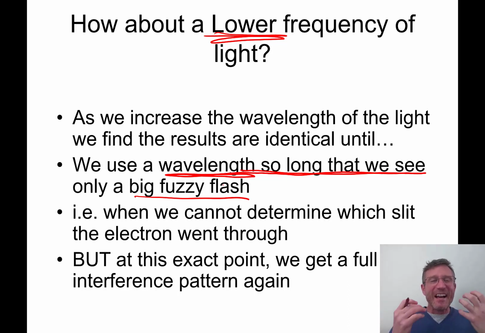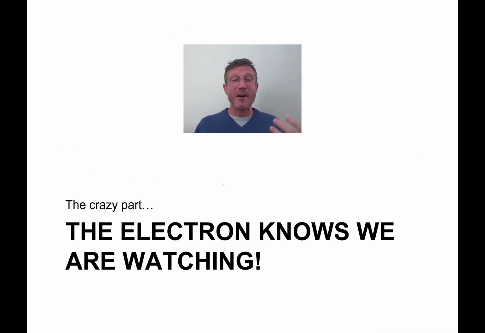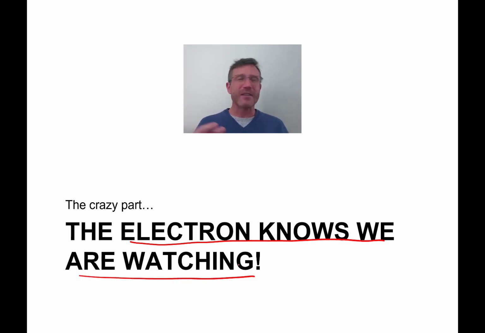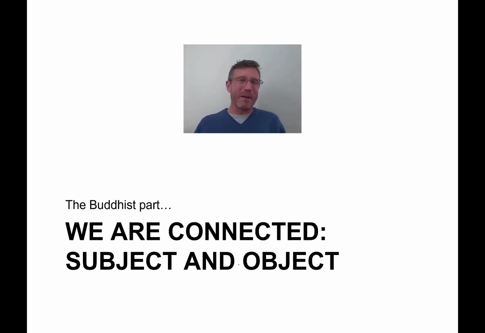And so the crazy thing, and really the conclusion to all this, is, I'm not sure if this turns up in the next slide, but basically here's the crazy part. The electron knows that we are watching it. That's the crazy part, that the electron somehow will change its behavior based on whether we're looking at it or not.